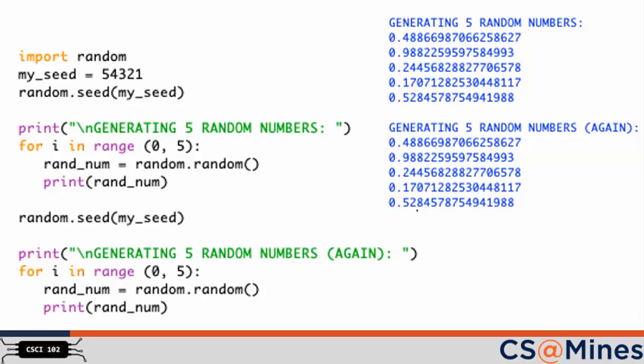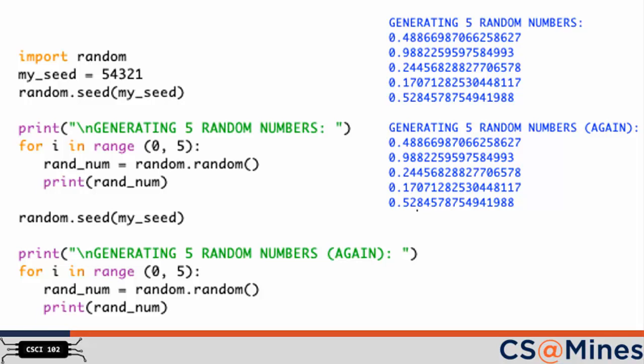5 random numbers are generated twice due to 2 for loops. Does the output look random? Not really, as the same 5 numbers are generated in the second for loop. How did that happen? Notice in the code how the seed function was called twice, first at the top of the file and then again after the first for loop.